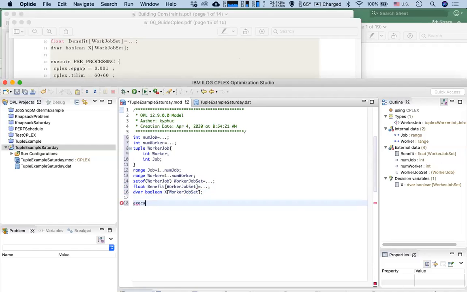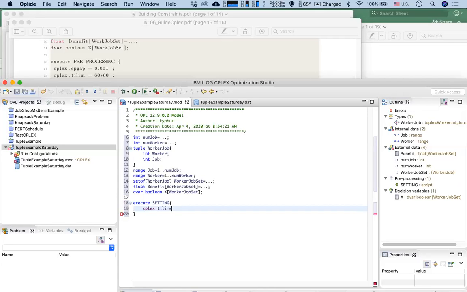Setting the time limit depends on you. Usually I will put something like this in reality. In this case, it means I will allow a maximum of 3 minutes to run.